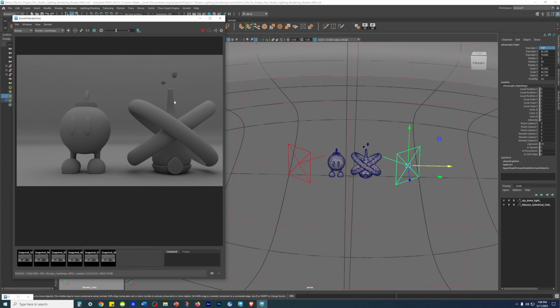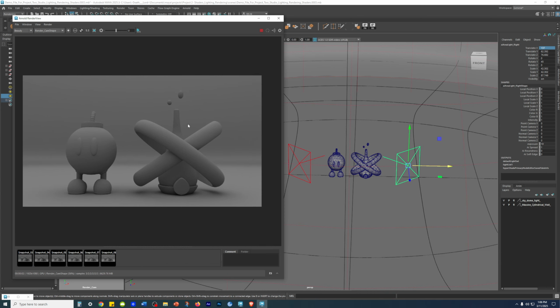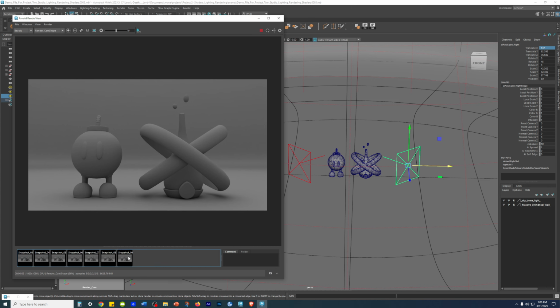You can move around here by holding Alt and middle mouse to pan it. See? This is the left light scaled big. This is the right light. So here, I'm gonna save a snapshot, so you can be very, very methodical and logical.